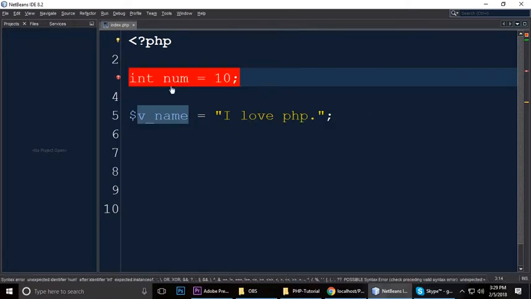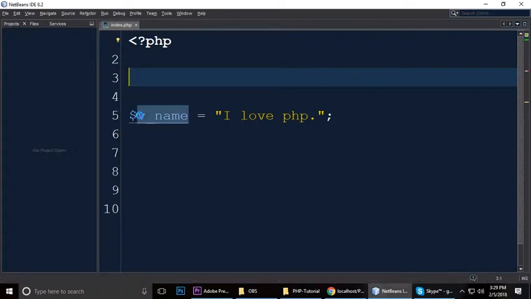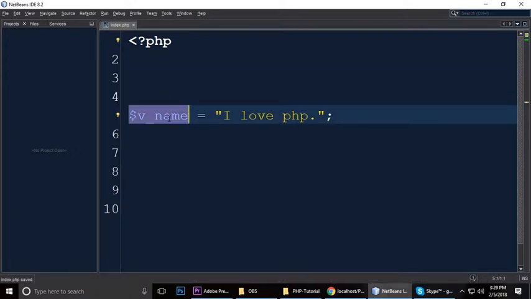In Java and other languages we use modifiers like integer, float, string, short, long. But in PHP you just use the dollar sign and the variable name, and you can store a string, any value, or any decimal value like this, right?